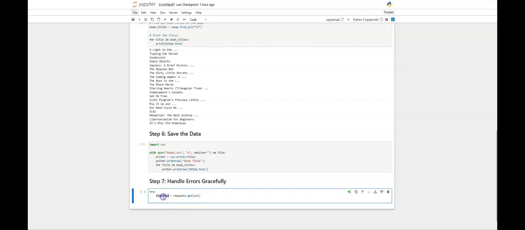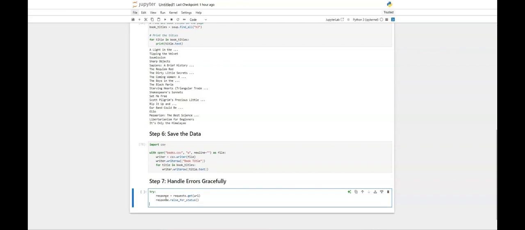And I'm going to use the same thing, but response dot raise underscore for underscore status, open and close parentheses. So this is a raise on error for bad responses. For example, when you get that error 404 or 500 on a website, that's pretty much what raises that error.